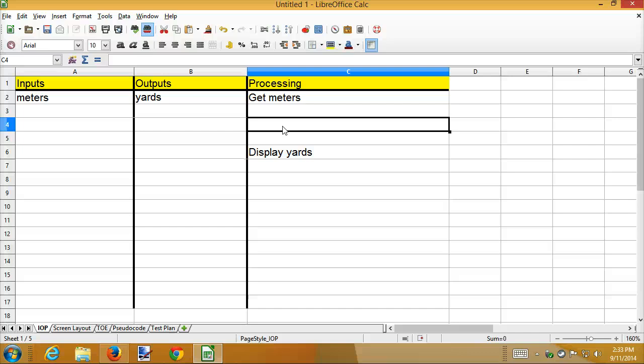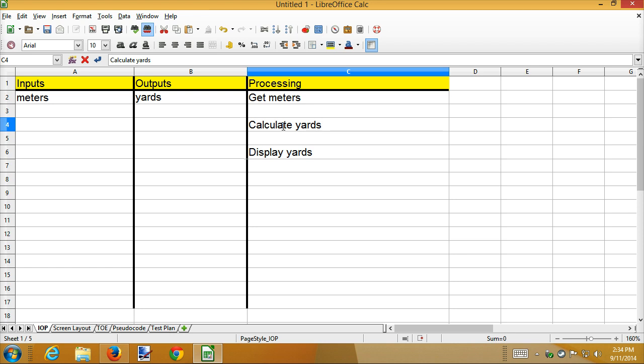All I want you to put in here is what you have to do. I need to calculate, and you can abbreviate that calc if you wish, especially if you can't type, the yards. What else do I need to calculate? Nothing. What if there were 6 outputs? There'd probably be 6 calculations. And at this level of the design, if there are intermediate steps, you could put them in there if you know about them, or you could leave them out.